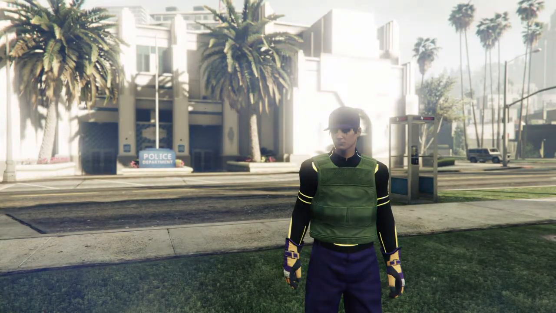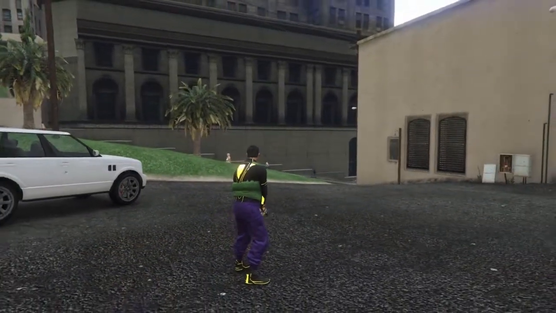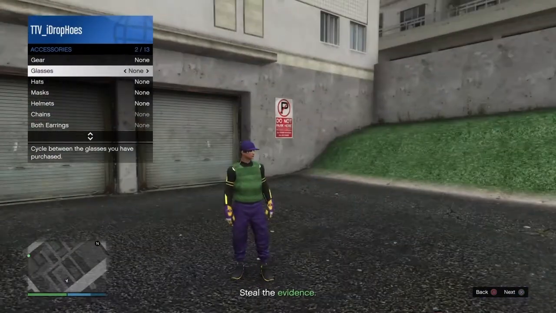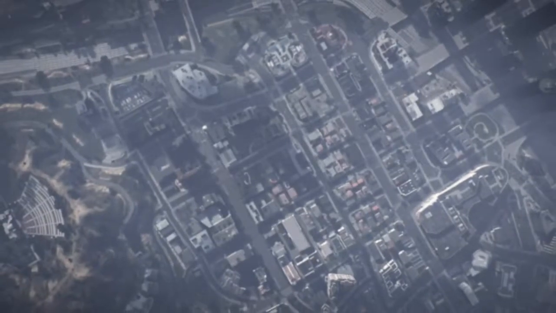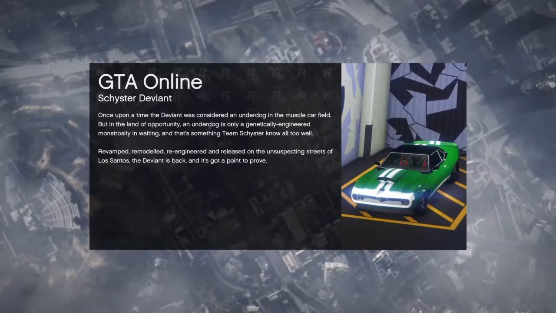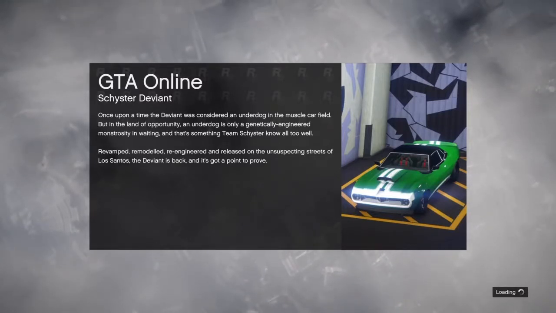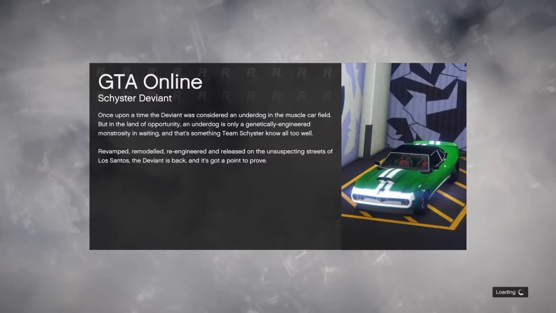So here's the first outfit, guys. Oh yeah, by the way guys, it's a half hat one. Get this in free mode, hold up. You gotta put your pistol away, go to online. Put on some glasses, don't put on a rebreather, put on some glasses. Walk around and then leave the job. Alright guys, once you actually load in, you just want to save this.